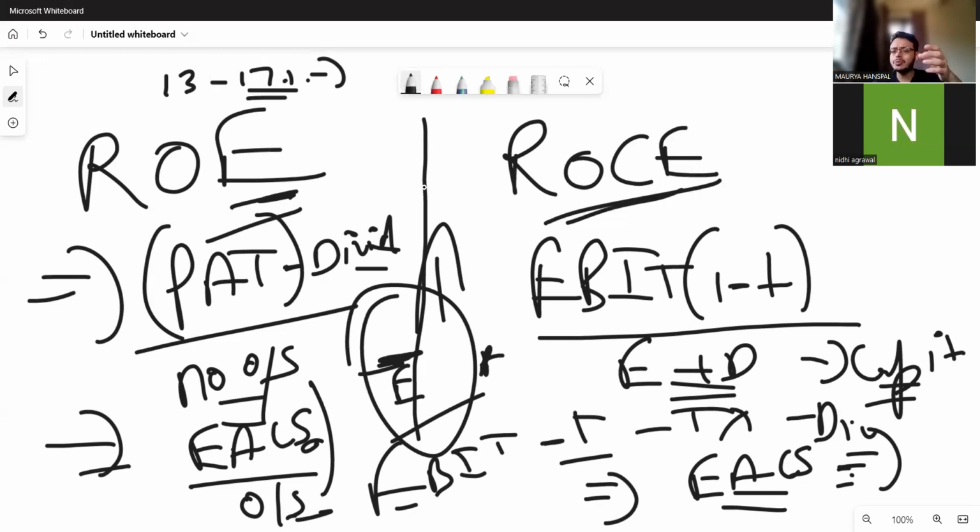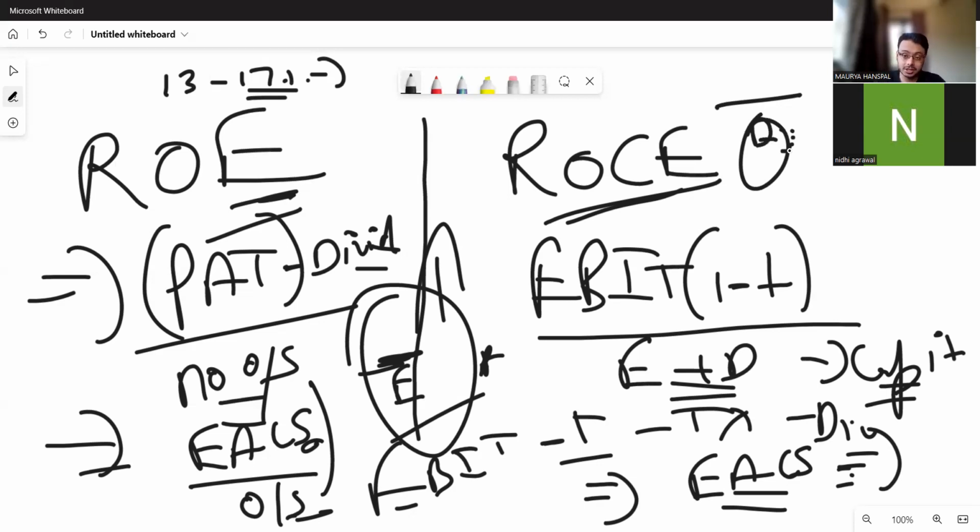You might get a higher figure, 20%, 30%, 40%, or 50% even. But when you calculate the ROCE, that amount of 30% or 40% might come down to just 20% or so, because here in the denominator you are taking both debt and equity, and the value of the denominator has risen. Hence, mathematically, the value of the ratio will come down. So this artificially overinflated ROE will not give you a true picture if the company has debt. As a result, you always have to use return on capital employed if the company has debt. If the company does not have debt, your ROE will be equal to ROCE.